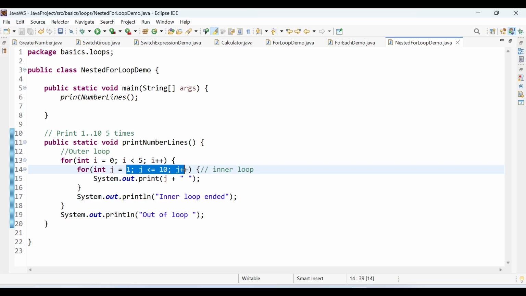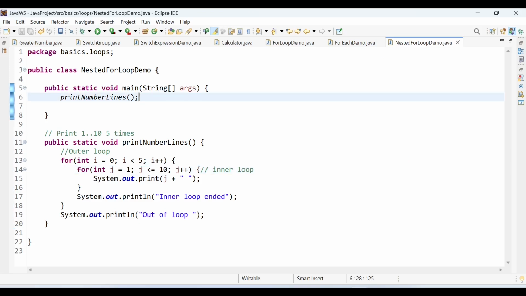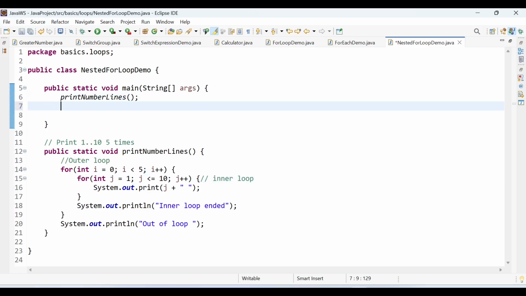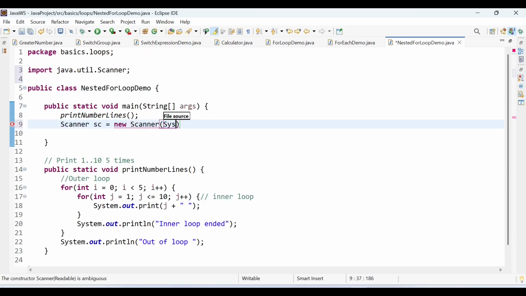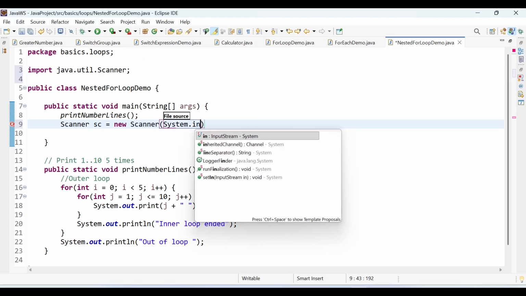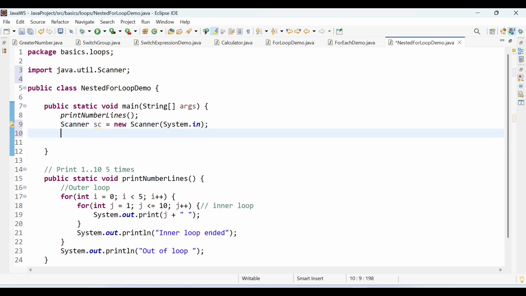columns. What I can do here is, let's say I can use a scanner. So Scanner, new Scanner, System.in. Enter number of rows in the matrix.